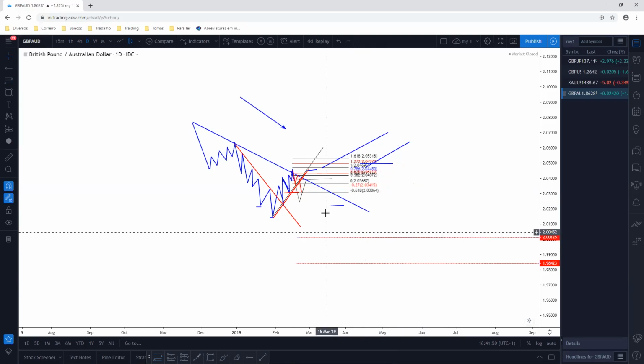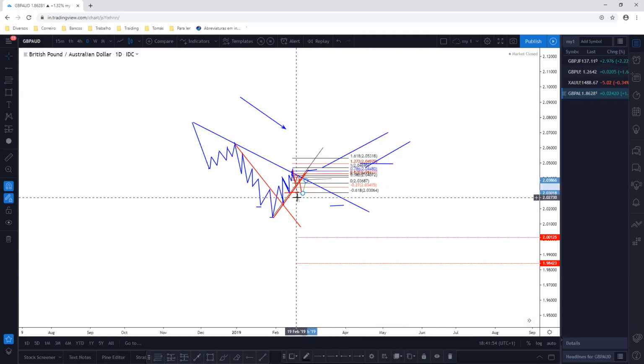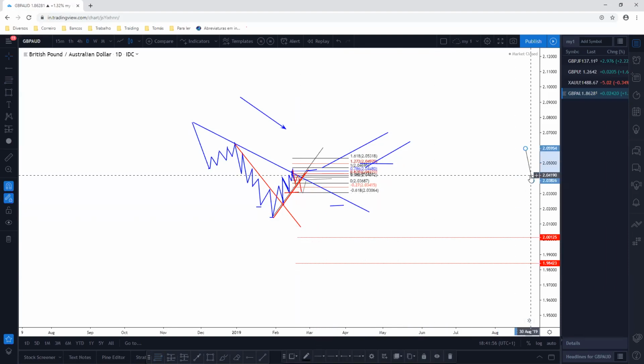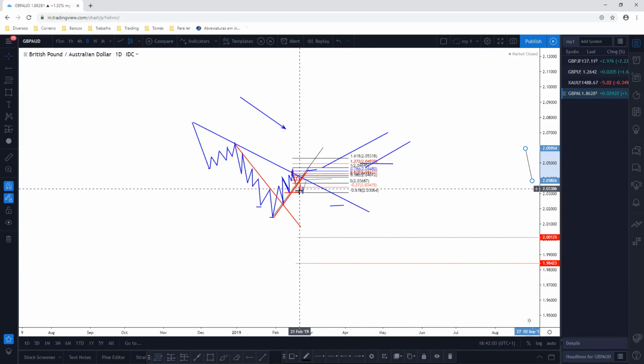Okay, now what is the next step? The next step is wait. I start to do something. Green candle. Correct.